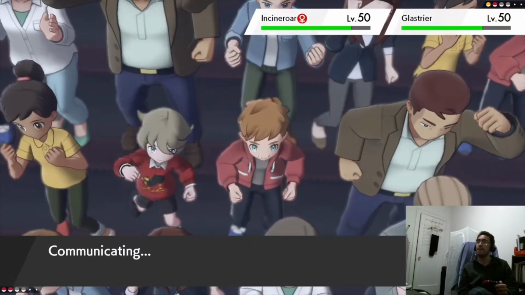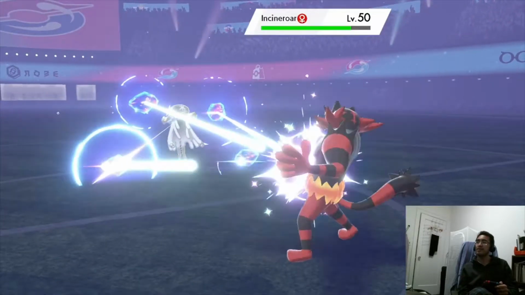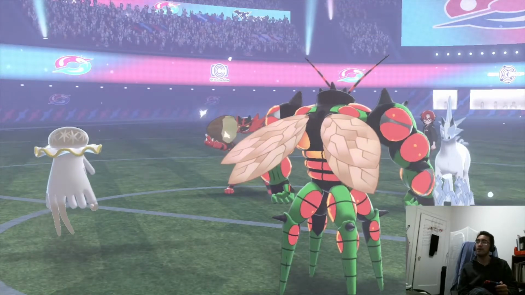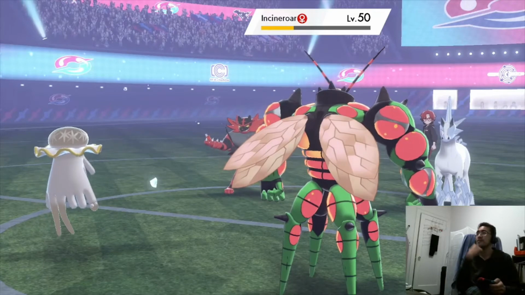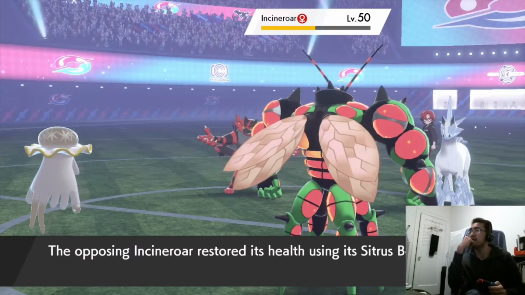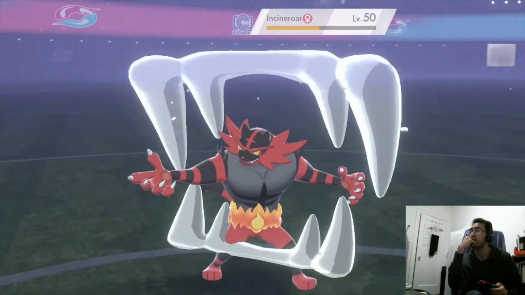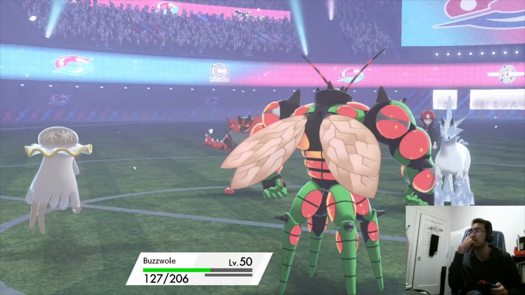I'm gonna try. Alright, Power Gem. Alright, show me the berry. Alright, there's the berry. Alright, and Leech Life. Can I kill? At -1. Alright, that did some more damage.